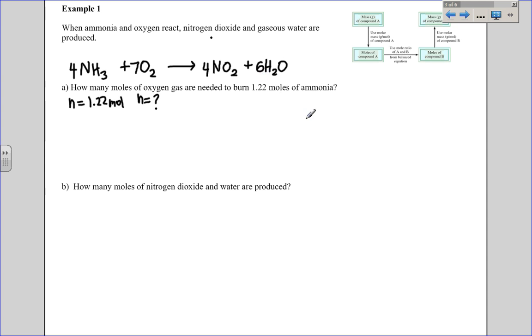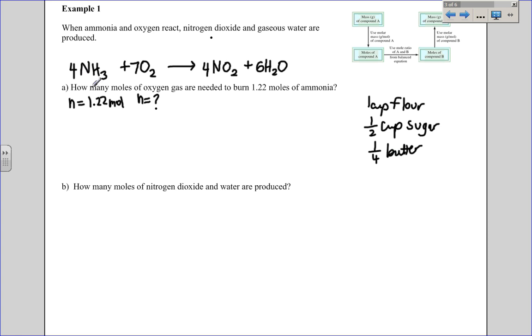If I have a recipe that requires 1 cup of flour and half a cup of sugar and a quarter of a cup of butter, I can base my recipe on any one of the substances. I can start with how much flour I have. I can start with how much sugar I have. Okay? Or I could even start with how much product I want to make, for example.